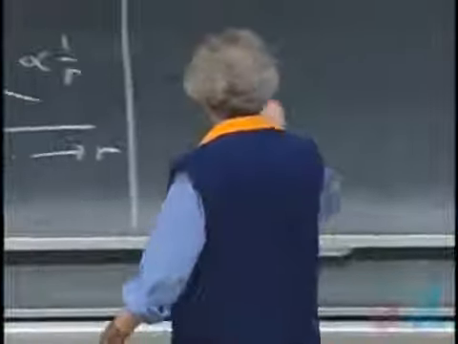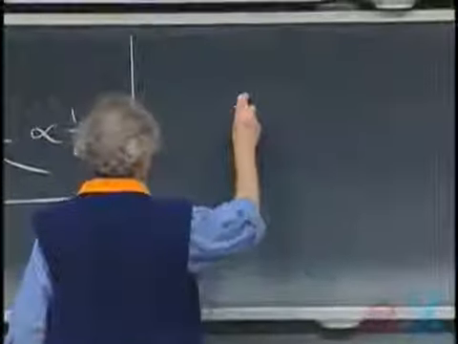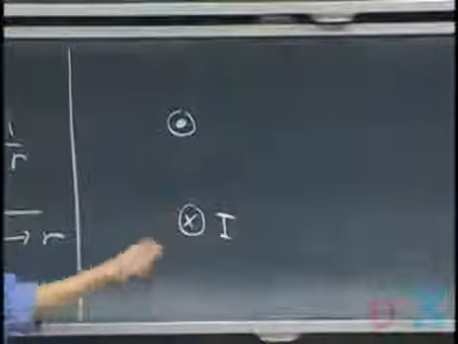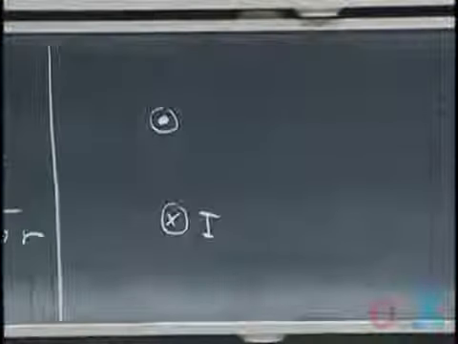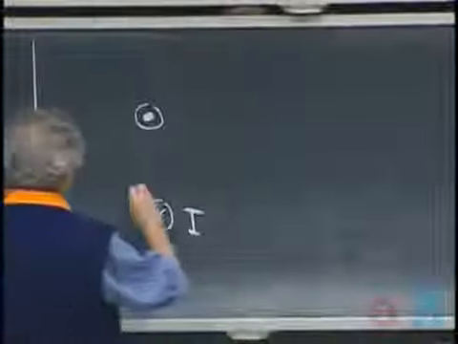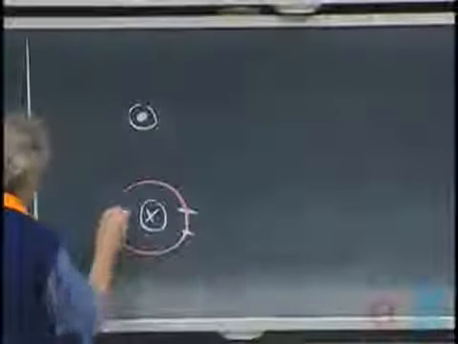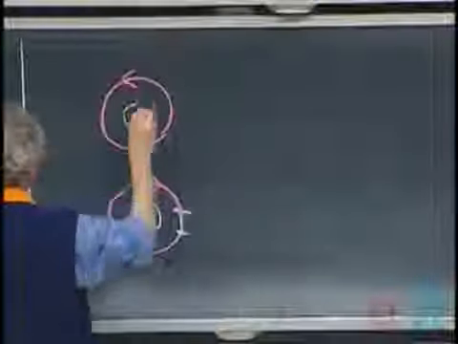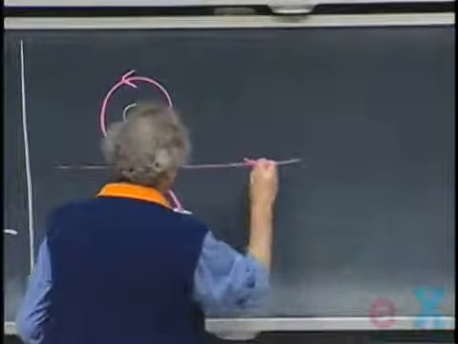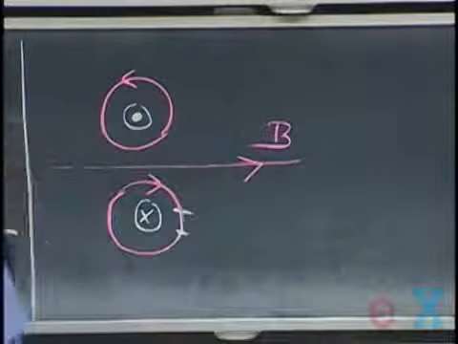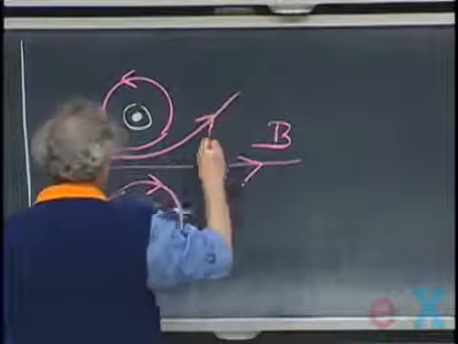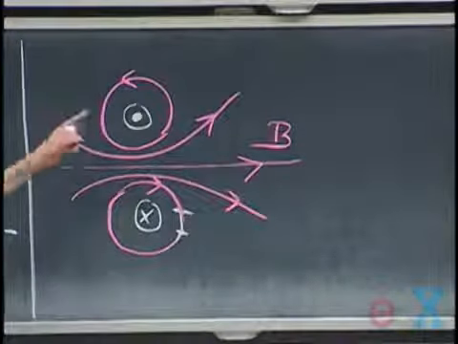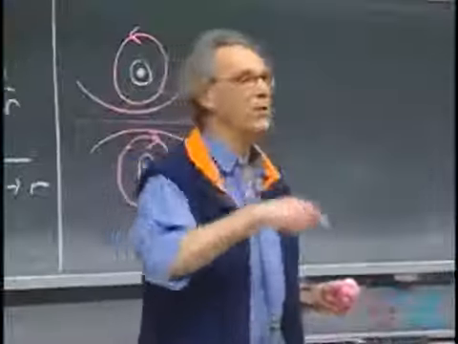I want to remind you that if we had a nice current loop, with the current coming out of the blackboard here and going into the blackboard there, so it is a circular wire but I only show you the cross-section, the magnetic field, as we discussed last time, would be clockwise here and counterclockwise here. In the middle, remember, it was like this, and then in between, it was like so. That was the magnetic field configuration in the vicinity of a loop through which we have a current going.